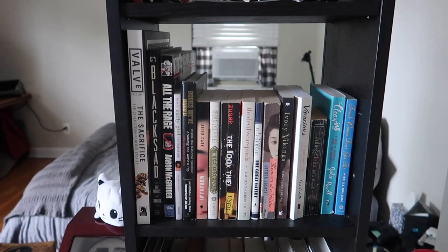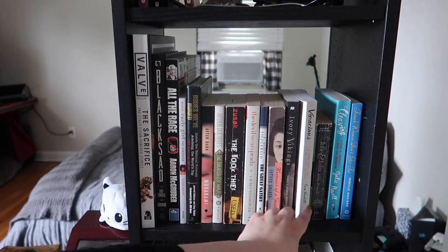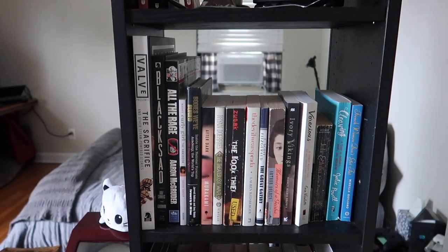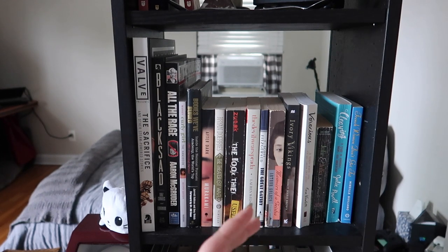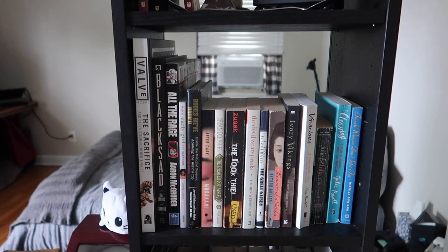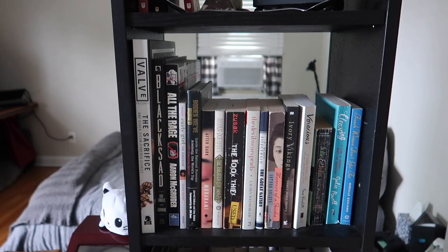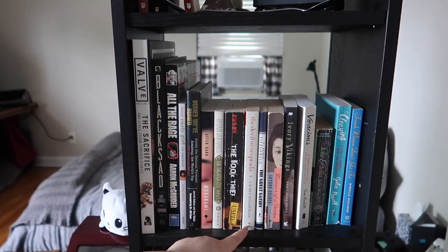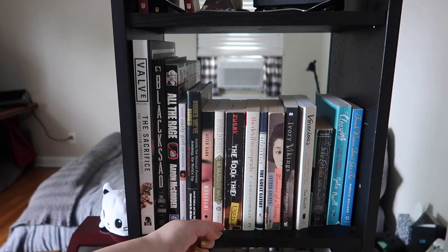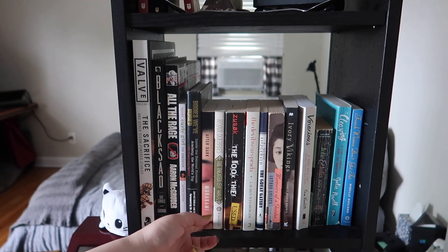Down is the first shelf of books. I kind of had this as my currently reading or about-to-read shelf. I reread Julie and Julia because I really wanted to, and then I reread Cleaving, the sequel memoir to that — oh yikes, that's all I have to say. I also have French Women Don't Get Fat, similar to Japanese Women Don't Get Old or Fat, but I mainly got it for the French recipes. Voracious is about recreating recipes from literature. Ivory Vikings is a history of chess pieces but I haven't read it yet. I've got The Devil Wears Prada, The Great Gatsby, Memoirs of a Geisha, The Book Thief, The Theater of War, Murakami's After Dark, and a book on the curly girl method.